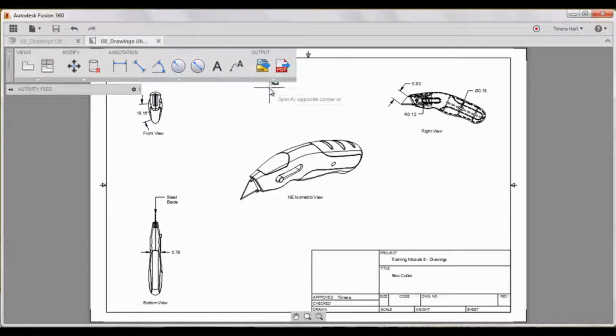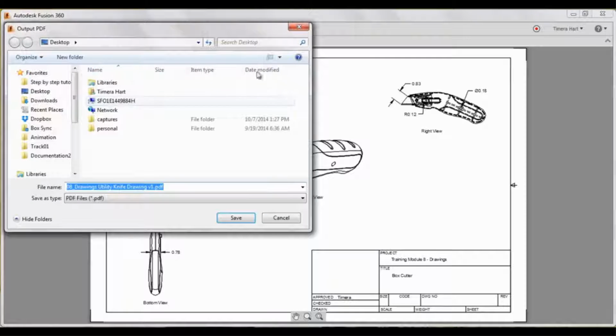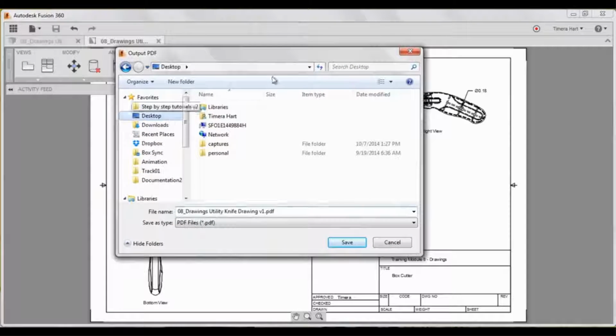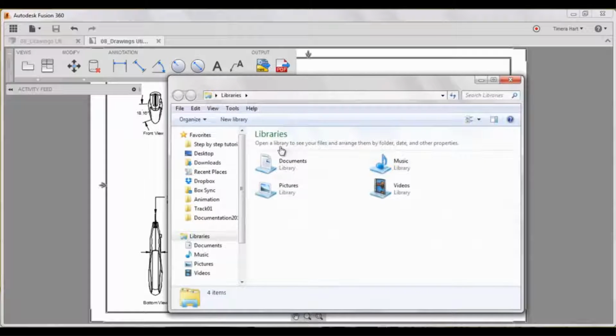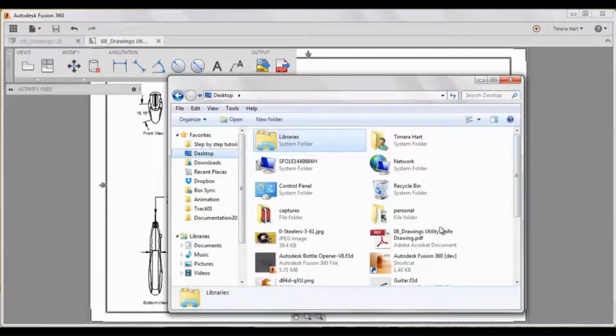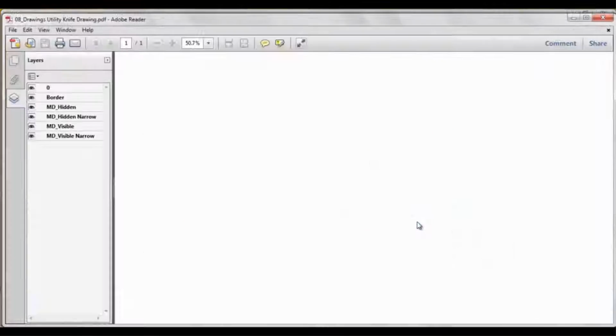And I can also output this drawing to a couple different formats. So I can either use the drawing from within my A360 account to share it and to view it with the users, but I can also output it for records as a DWG or a PDF from this drop-down menu. They both operate in the same way. I can navigate to a local location that I want, put in a drawing name, we'll just call it drawing, and press save. And we'll see that that saved itself to my desktop.